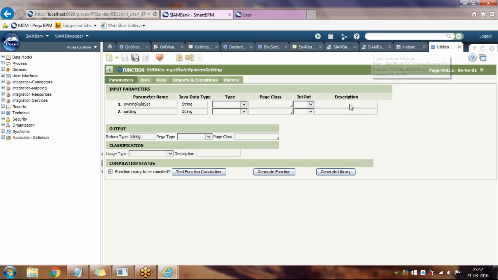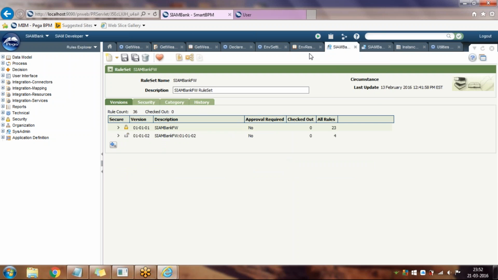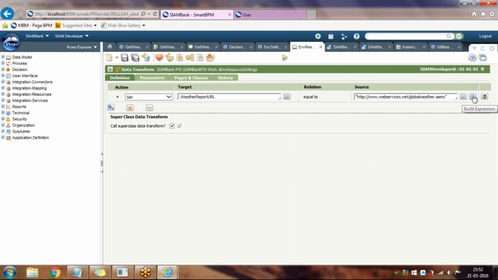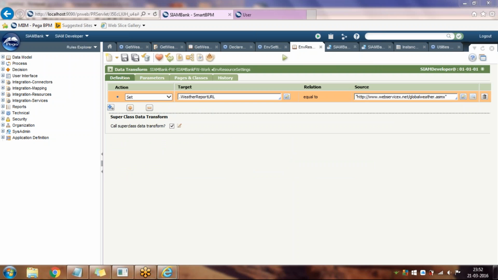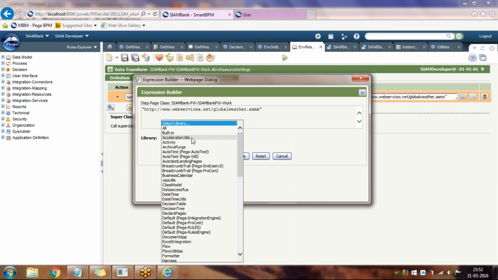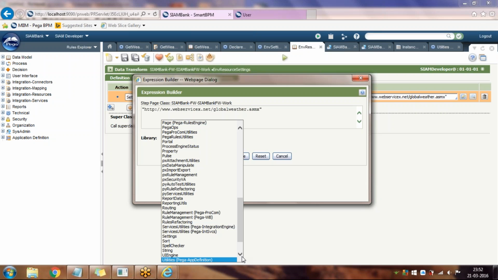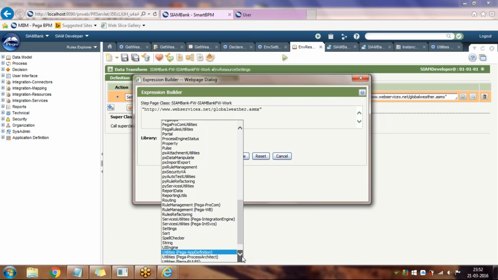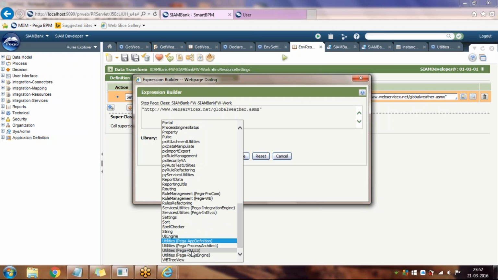Just go to the data transform, check it out, click on the build expression icon, go to the utilities library, and check the function get rule system setting.